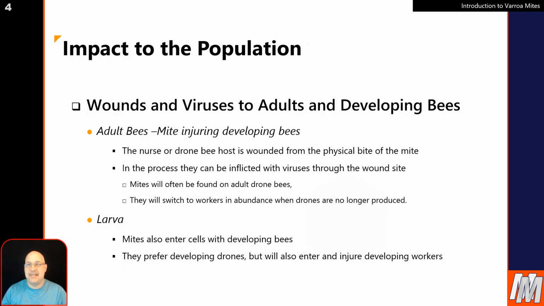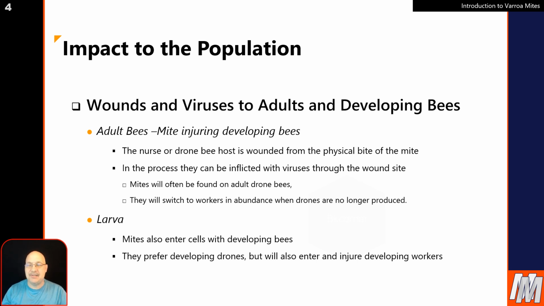The first thing to understand is the physical damage that Varroa mites can wreak on honeybees. It happens in two ways. The first one is that they actually wound the bee. When their mouth parts bite into the bee or the larva, they can inflict physical damage to the substrate of the bee's exoskeleton. The second part is that from those mouth parts come contaminants. Vectored viruses go into the bees, and that wreaks havoc, obviously, from the virus load that gets transferred.